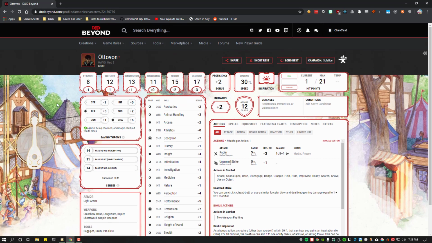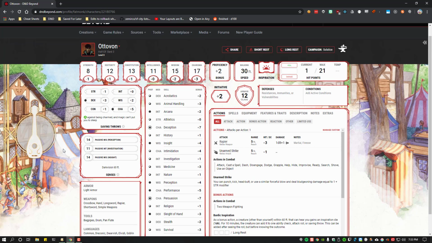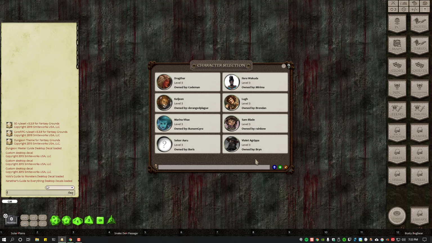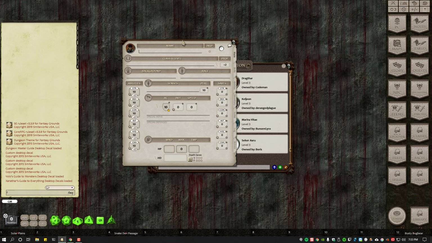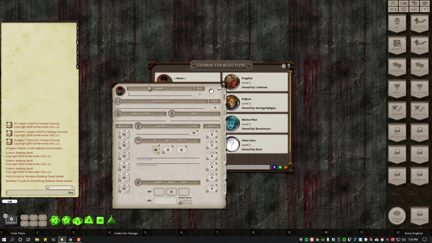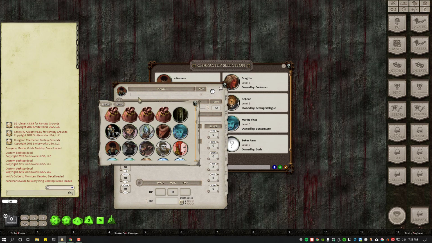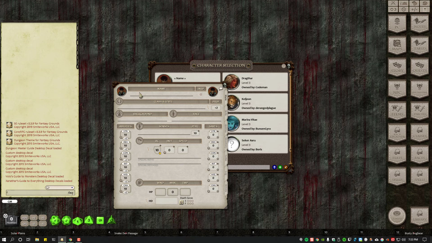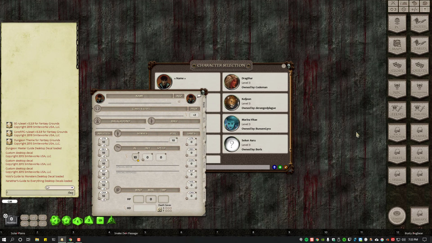We're not doing any instruction videos for D&D Beyond because the reason we use D&D Beyond is it's so easy. It walks you through everything really easy. So I can either right click out here and go to create item, or I can hit this little plus down here, create a new character sheet. Because the last one I had selected was Audubon, it already selected his portrait. However, I noticed it did not select his token. So if I reselect the portrait, it usually creates a token out of that portrait. So that works.